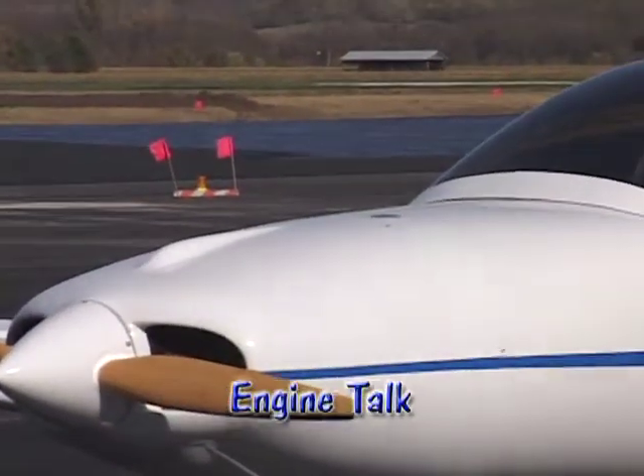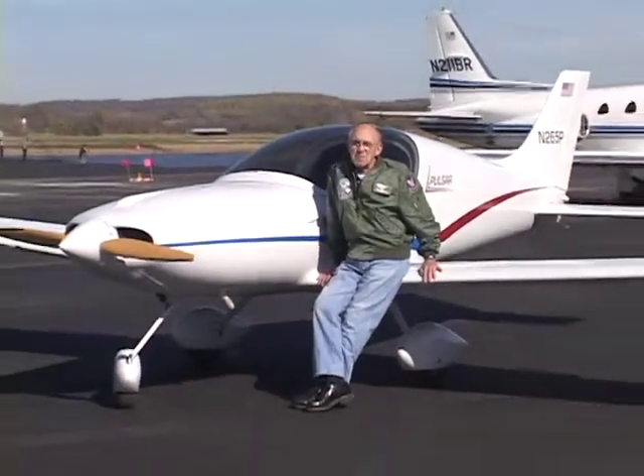As far as keeping this engine, I probably will. There are several other options available that I could put in this airplane — it's called experimental for that very reason. Some of the guys have changed the engines in it and they're in the experimental phase now trying to get it all ironed out. I will probably keep this one because it's finished, it flies good, the Rotax is a good engine. I've had no problems whatsoever with it. It's very cheap to run, very basic in its operation.